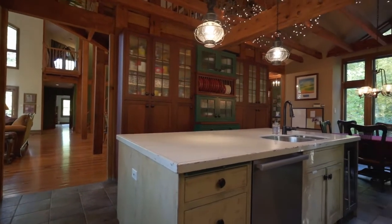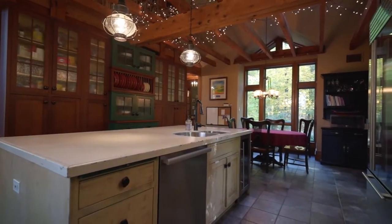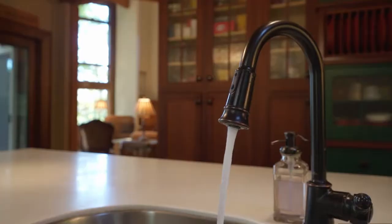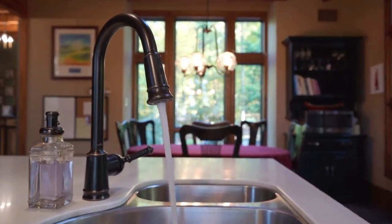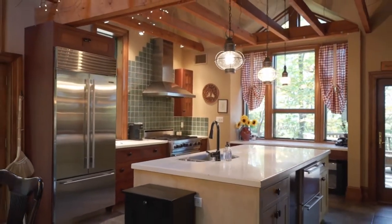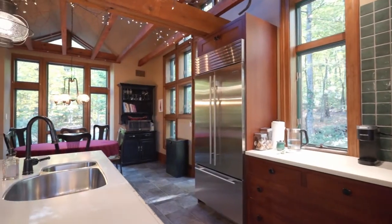The kitchen is to the left with an oversized island in the center and extensive cabinetry surrounding. A six-burner Wolf range, Sub-Zero refrigerator, and multiple prep areas make cooking a pleasure. The exposed beams, large windows, and combination of natural materials make this room the heart of the home. A back door leads out to the large paver patio.